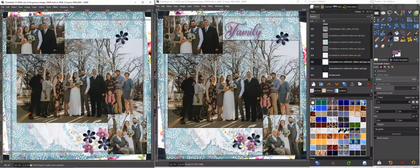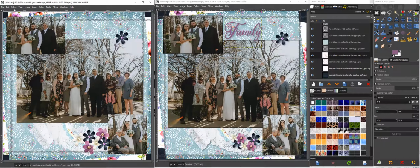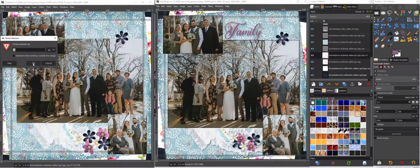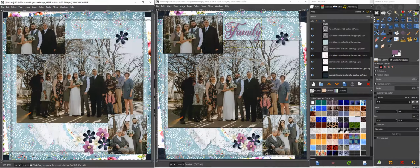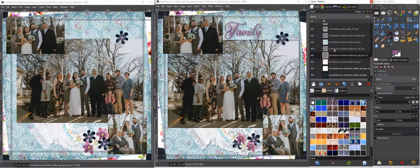While this gave an excellent darkening around the entire edge of our paper, I would like to have dimension on each individual paper in the stacked layer. So I would like to duplicate the white layer with the flowers once again, and we're going to right click, alpha to selection, select feather, okay, and then select shrink, okay, and delete that section, delete the middle portion, go to our mode for the layer and do the multiply once again. This is on the exact edge all the way around that white layer.